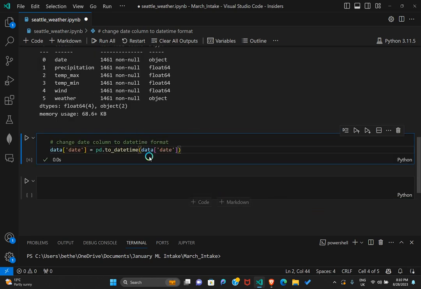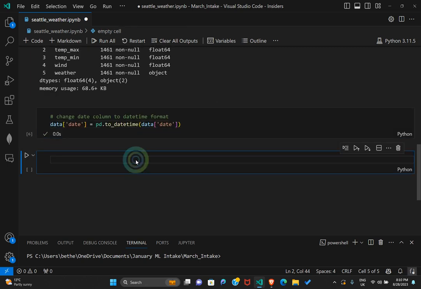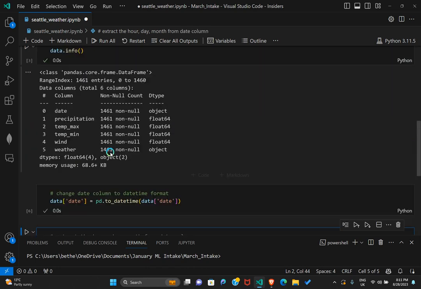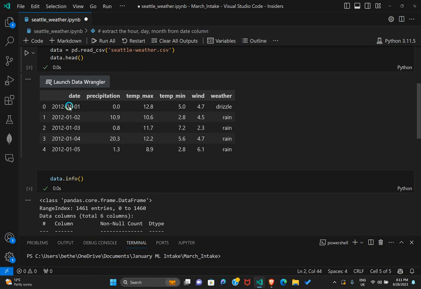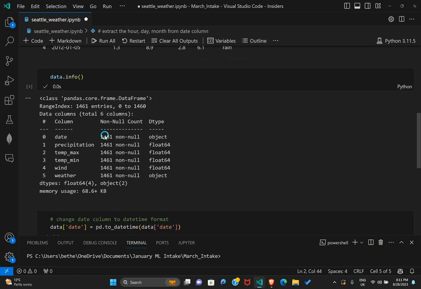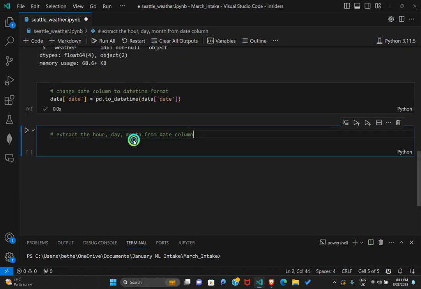So I guess that's the only pre-processing we are going to do here. But before we proceed, I'm going to extract the hour, day, and month from the date column. We don't necessarily need the year column, but I think we can extract the year also because we might need it for the modeling part.